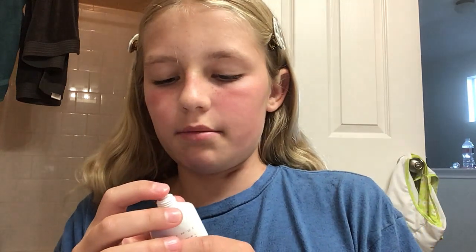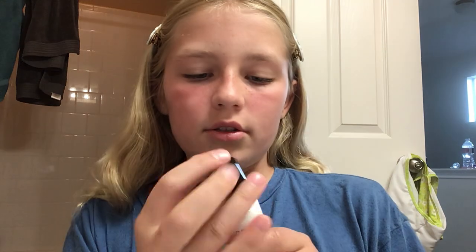Oh, it feels so good because my cheeks are always hot, and I feel like it would be really good if you had a sunburn. But yeah. And then I'm just going to wait after I do my mascara for it to dry and for my cheeks to calm down a little bit, because after I rub in the lotion, they're kind of red.